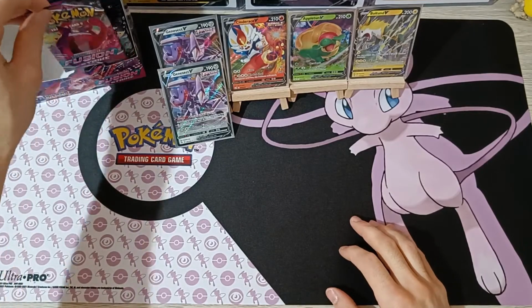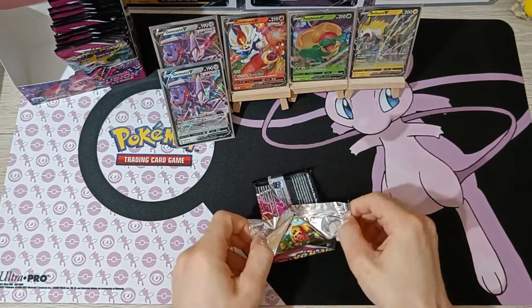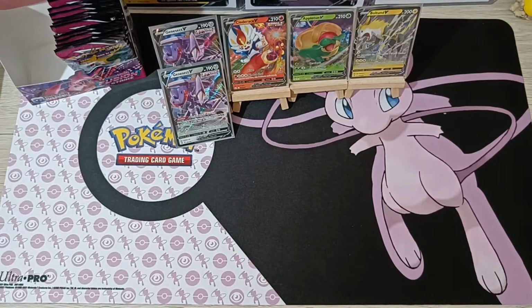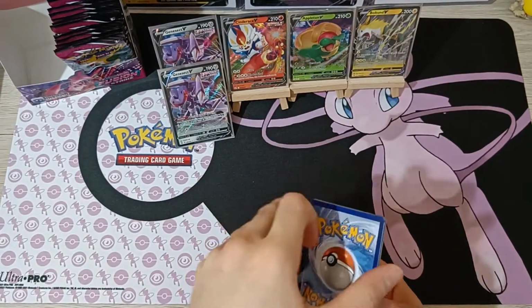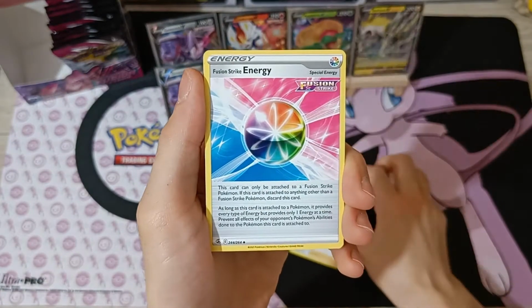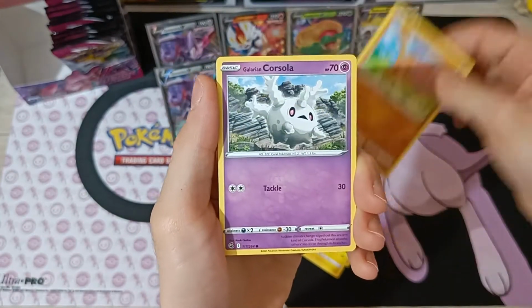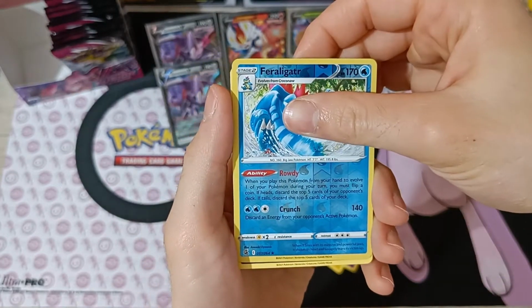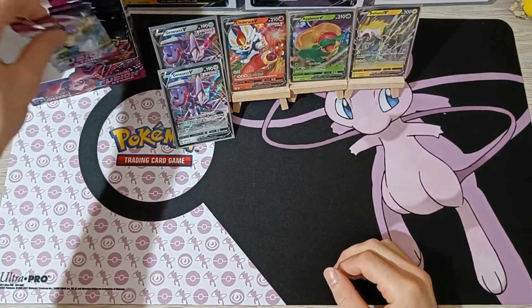Continue with pack number two. Well, that was weird, seeing two Genesect V. Any secret rares in this side? Come on. Energy, Buckcatcher, Reverse Energy. Any alt arts, please? Relegator, Reverse Rare, and Absol non-holo. Pack number 3.